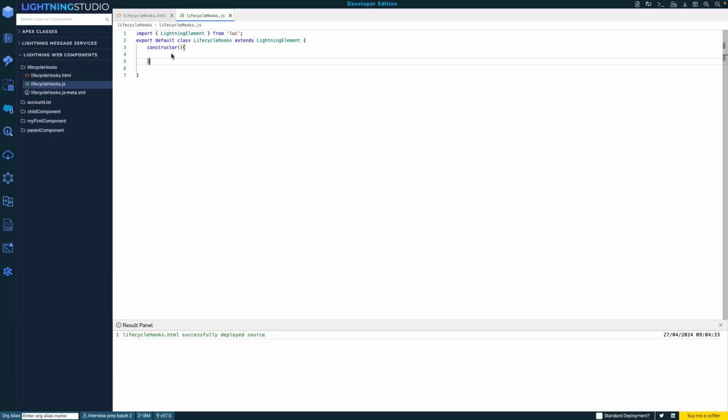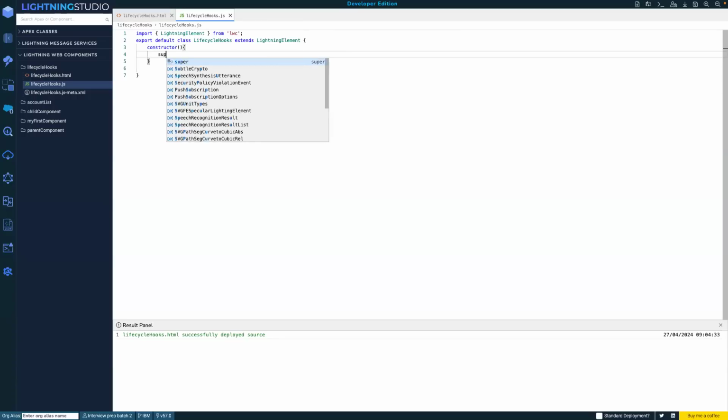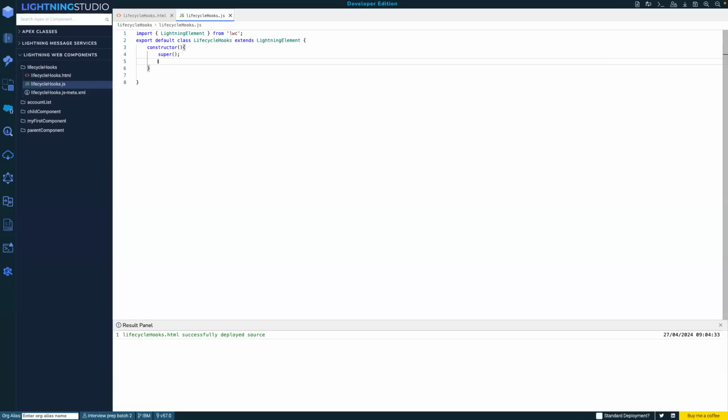But when you want to add some logic on a specific event during the life cycle of a particular web component, then you can add them. Always remember, when you use constructor, super will be the method which will be called first. So you will have to write super first without fail, and whatever you write after that will then be logical for it. Otherwise, it will give us an error. And in case of error, the error callback runs. Then the mounting phase does not happen, and the error phase directly kicks in.